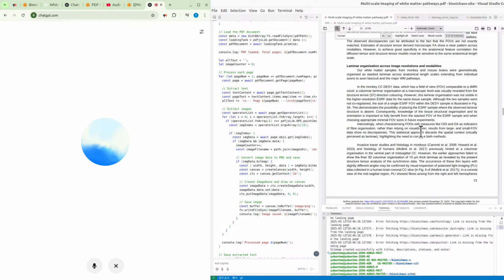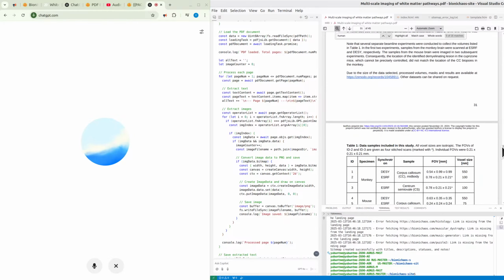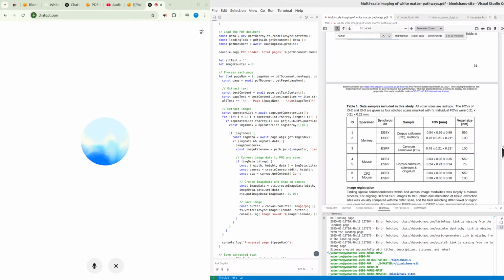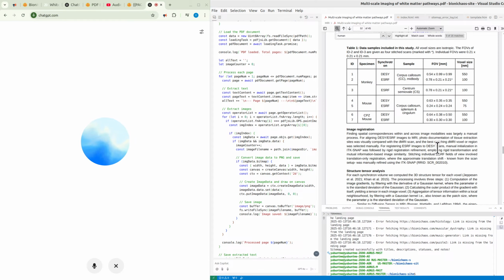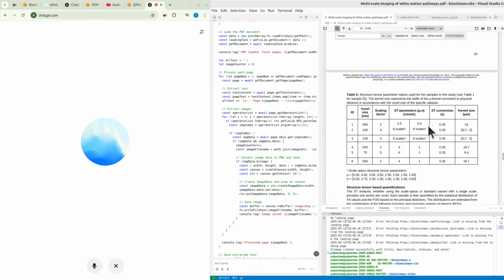Yes, you can definitely use JavaScript to extract data from a PDF. There are libraries like pdf.js that can help with this. Once you have the data, you can use plotting libraries like D3JS or Chart.js to visualize it in different ways. It might require some pre-processing to get the data in the right format for plotting, but it's definitely doable.